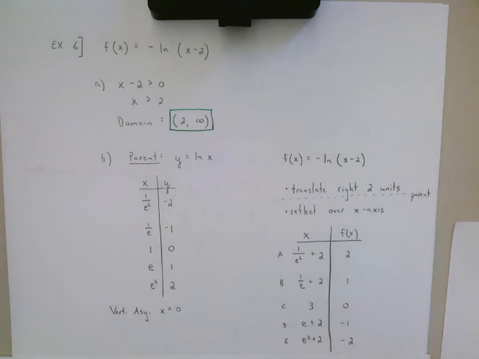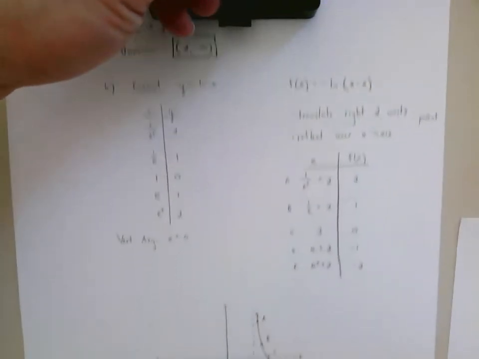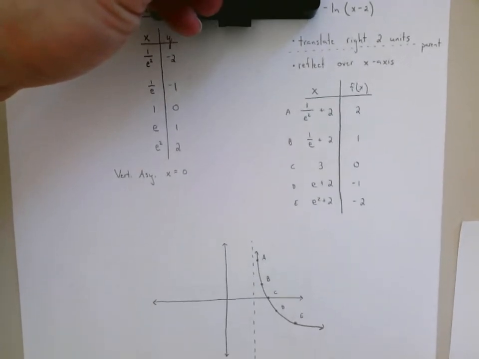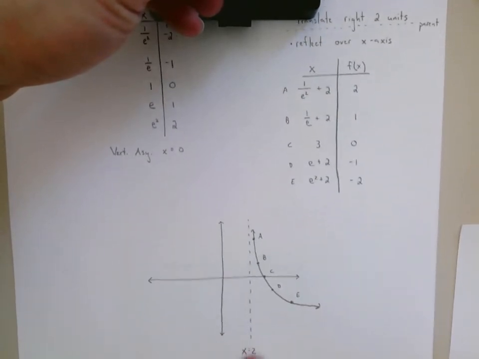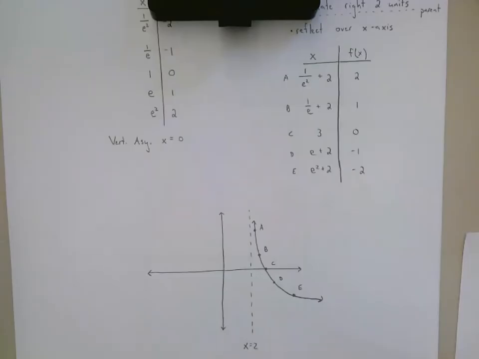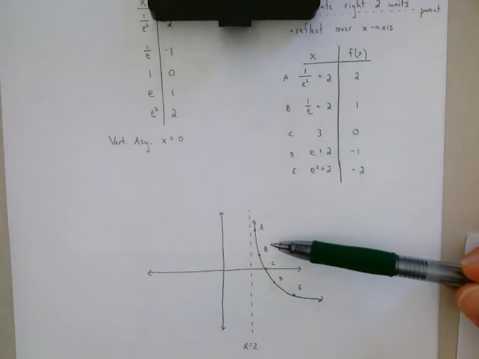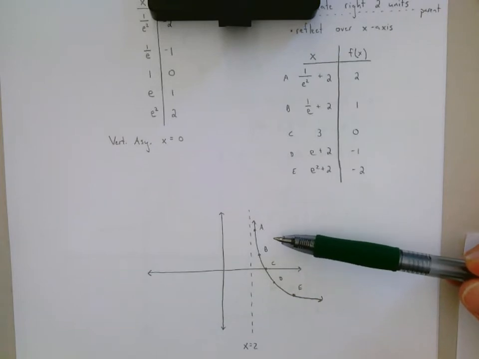Okay. Why don't you pause the video here for a minute and make sure that you understand both of these tables and the transformations. After you unpause, we'll look at the graph. All right, we're back and we're ready to look at the graph of our function. So I'm going to try and keep my table on the screen. But we can see how this table leads us to this graph. All right?